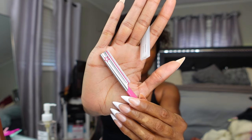This is a straight up blade. This is not the little face razors that you get from, you know, y'all know the ones I'm talking about. This is a straight up blade. You have to be really careful with this because I have cut myself. It doesn't take nothing at all to cut yourself with this. You could barely press wrong, holding it at the wrong angle, and you just slice your face up.